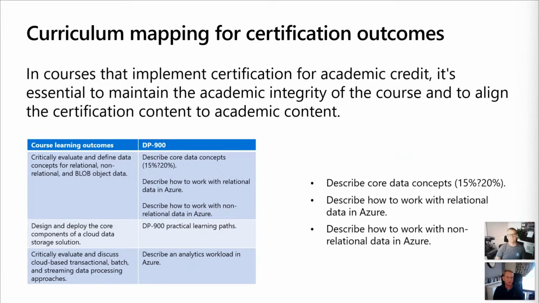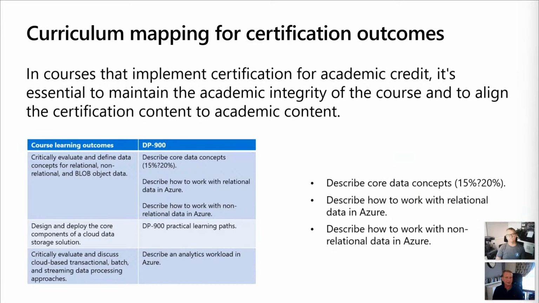So actually, what are the students going to learn inside that academic course? And then you'll have a mapping table that maps over the DA-100 study areas, for example, or the learning objectives, so that they're all present. What that essentially means is this clear mapping all the way up from the certification that you want to do to the course outcomes and then up to the program level outcomes. And the program approval panel that you'll go through, which will take several hours, will look very closely at that.